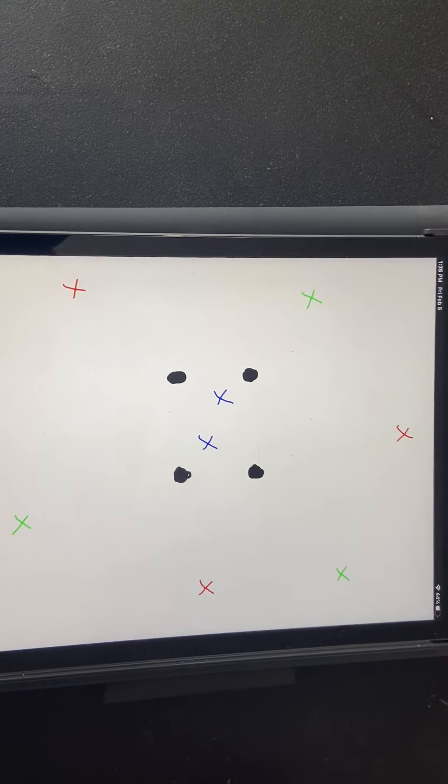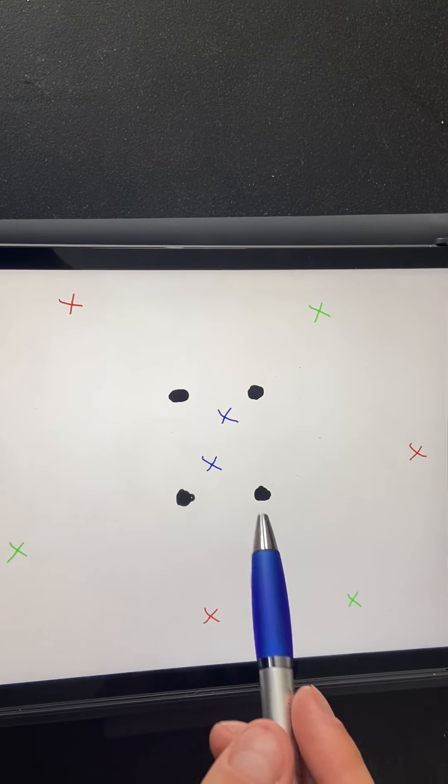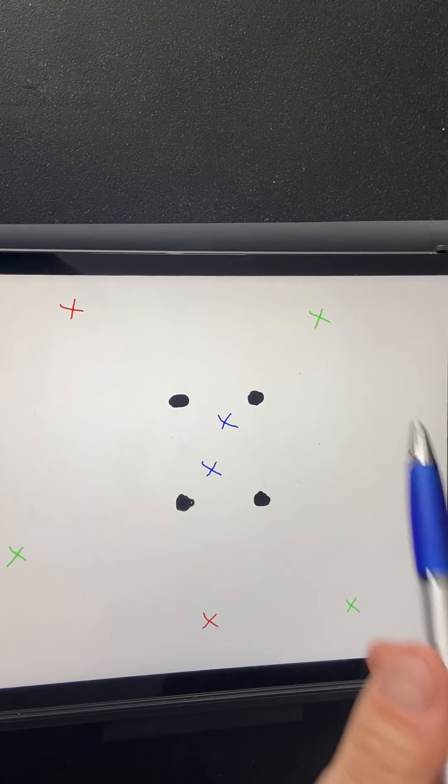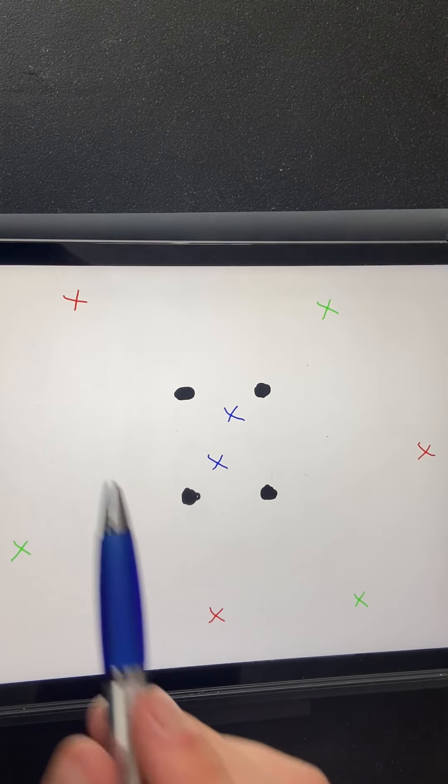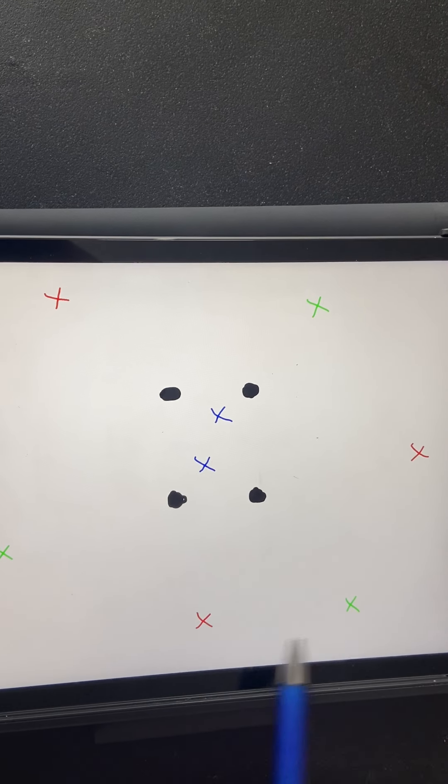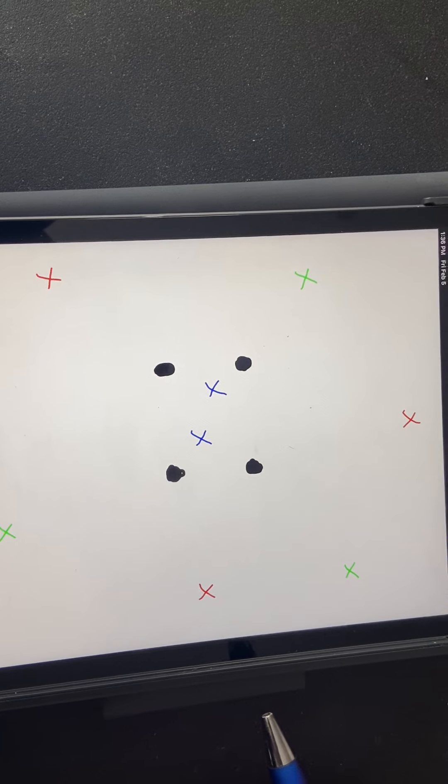So the warm-up for this week was a simple exercise with players in the middle of this box, and players on the outside. Now, the players on the outside, the players in red for these drawing purposes, had soccer balls, and the players in green did not. In the actual exercise, they did not color coordinate.